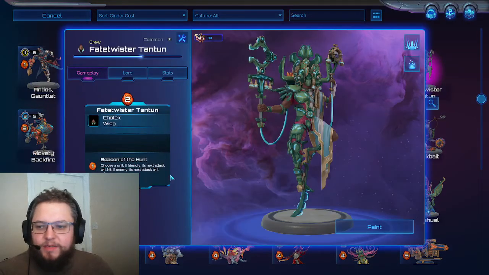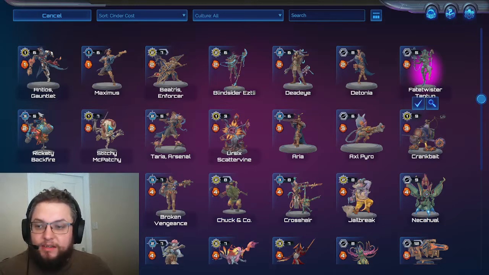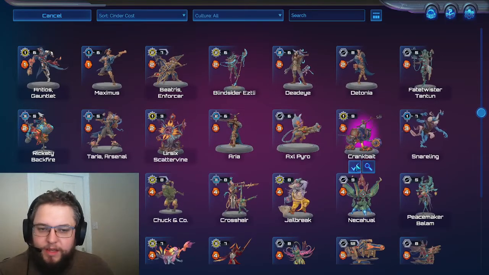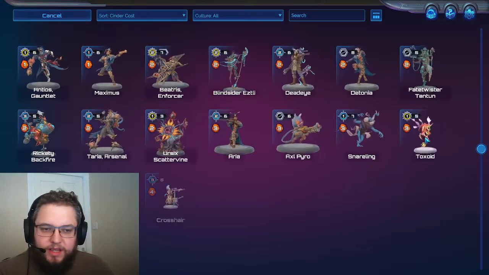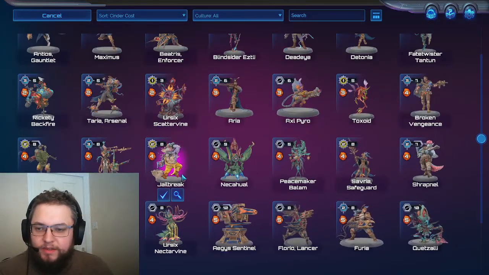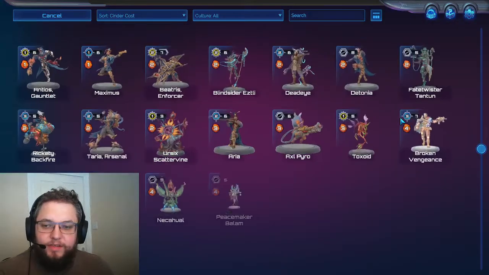So Fate Twister Tantus is what I'm considering. Choose a unit. If it's friendly, its next attack hits. If it's enemy, it's the next one to miss. This is more useful in ranged, but it is good for protecting Extilior, so I'm considering that. Stitchy McPatchy's in. We're going to bring in Crankbait as a way of bringing things together. We're going to look at putting in Snaring and Jailbreak as well to begin with, because they're things that basically get Extilior into range, which is absolutely fine.